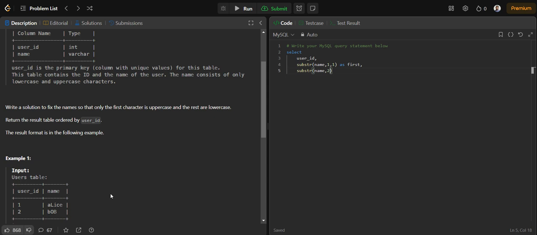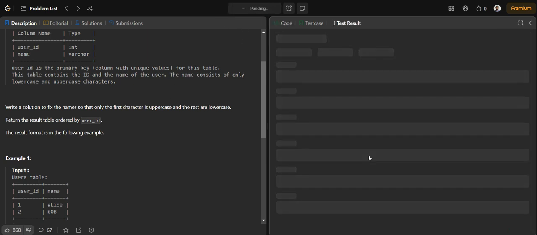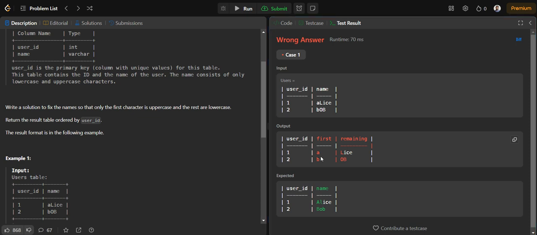So I am writing name comma 2 as, suppose, remaining, from the users table. Okay, let me run this to show you what this gives me as output. See, the first is A, and the rest of the characters are also returned in the remaining column.